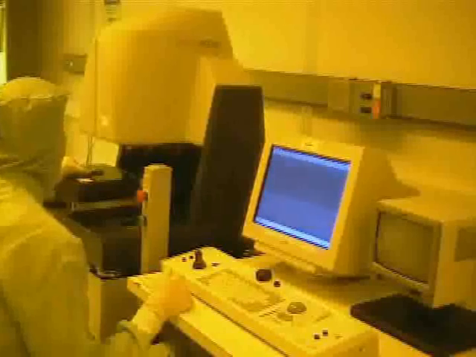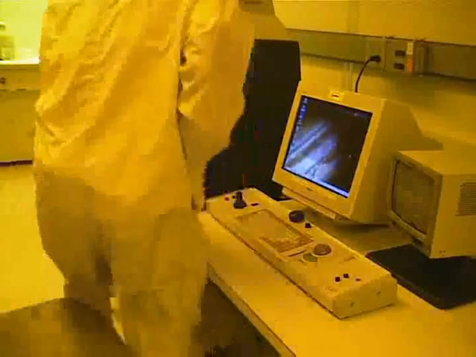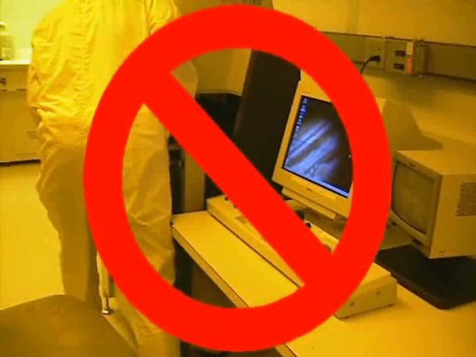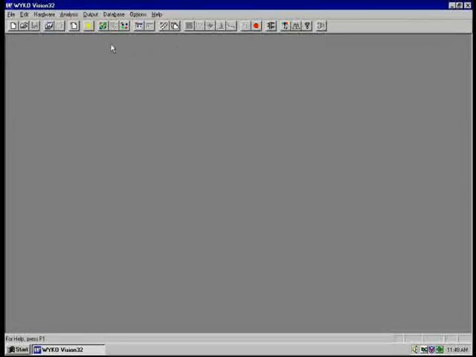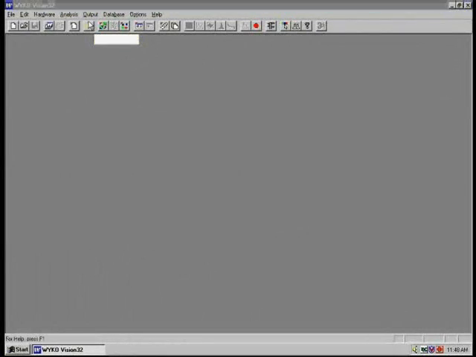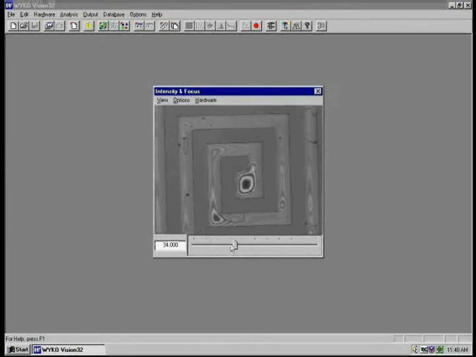When you are ready to stop using the system, remove your sample from the stage. Be sure to move the stage back in. This helps prevent injury from occurring in the lab. Open the intensity window and set the intensity to 0. If you do not do this, the light will remain on.